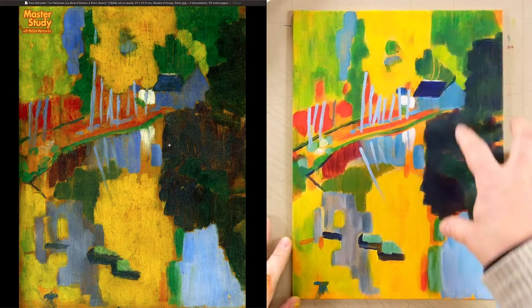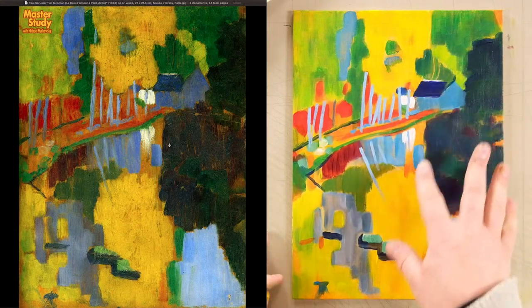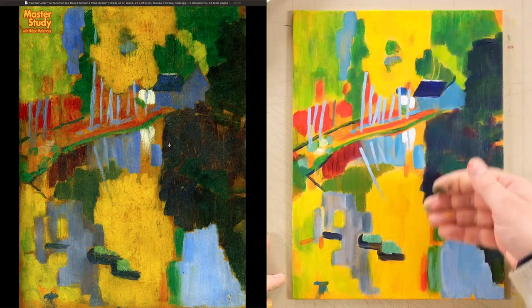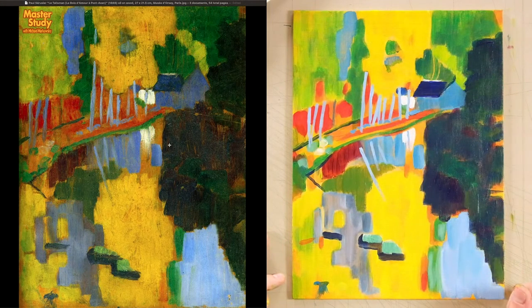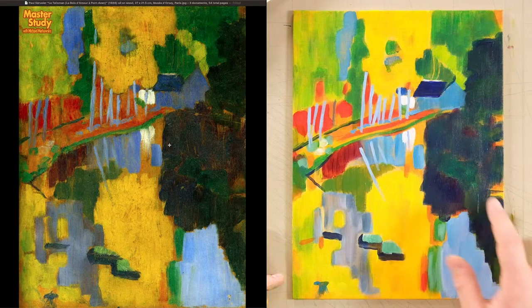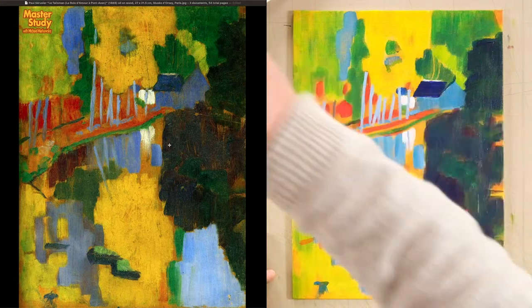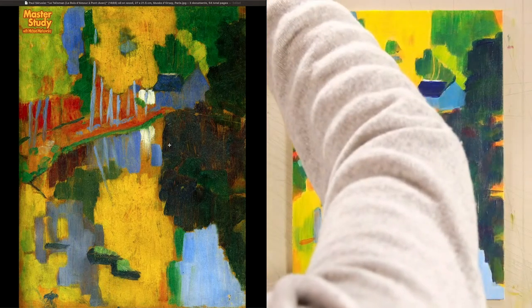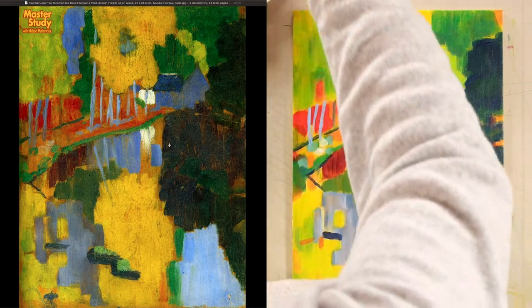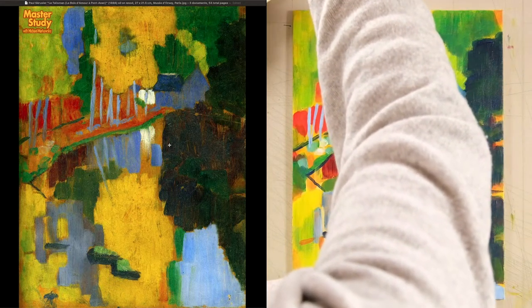So probably, you know, on camera this looks actually kind of bright, but in person it's pretty dark. In person this looks like a really dark solid shape that's kind of hard to distinguish as to what exactly is going on there. So I'm going to leave it. That's one of those little differences between what we see on camera versus what we can perceive in person.